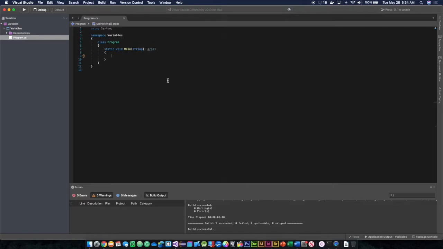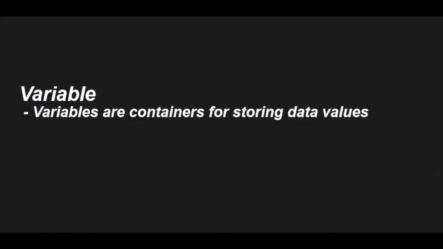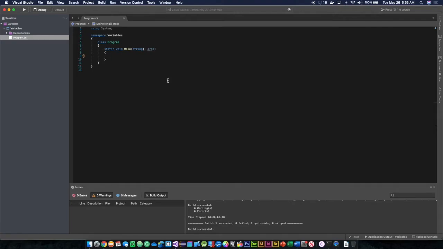A variable, by definition, is more or less just a container for storing data values. In C# and in most other programming languages, there are five different variable types.